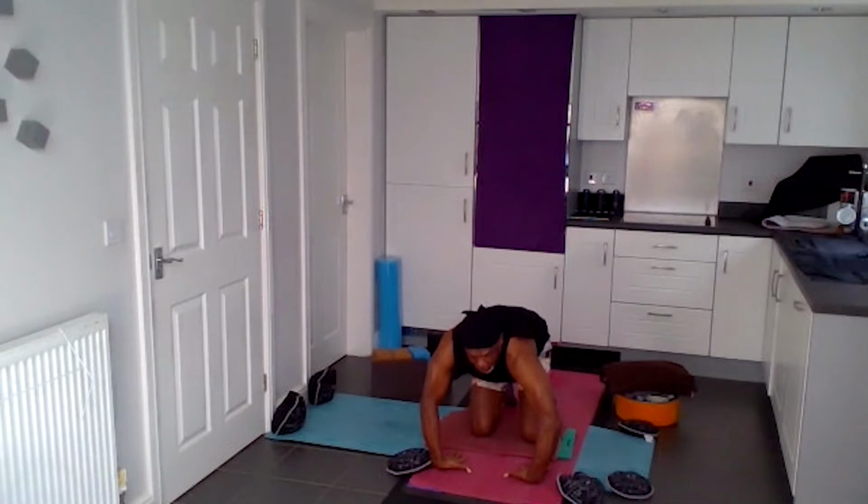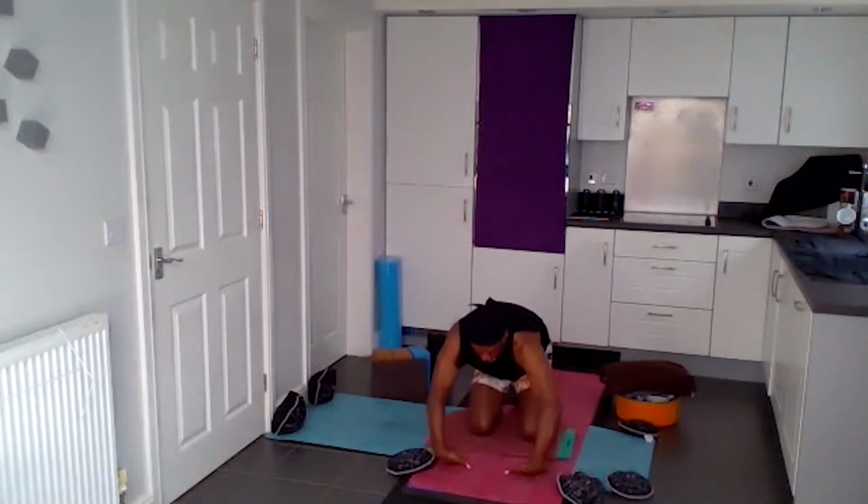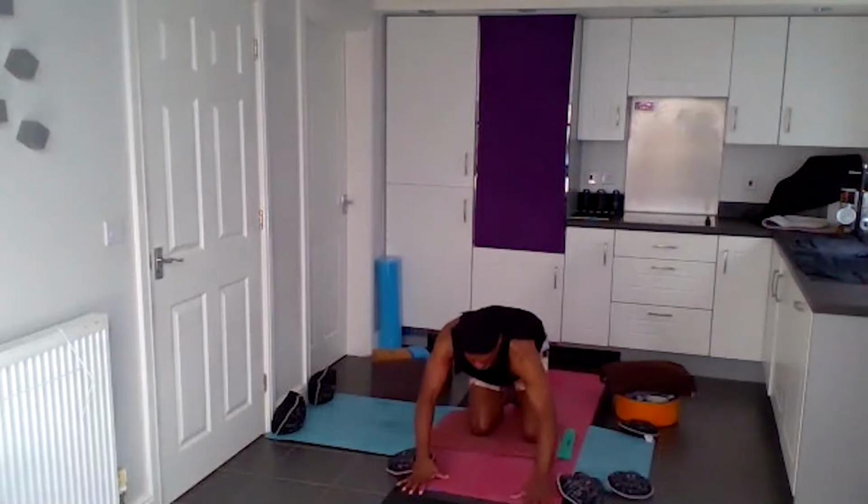If you want more intensity, reach your sit bones back to your heels. One more like this. Breathe to the palms of your hands. Deep breath. And exhale, straighten your arms and press your fingernails to the floor. And release. Lift your hands up away from the floor.